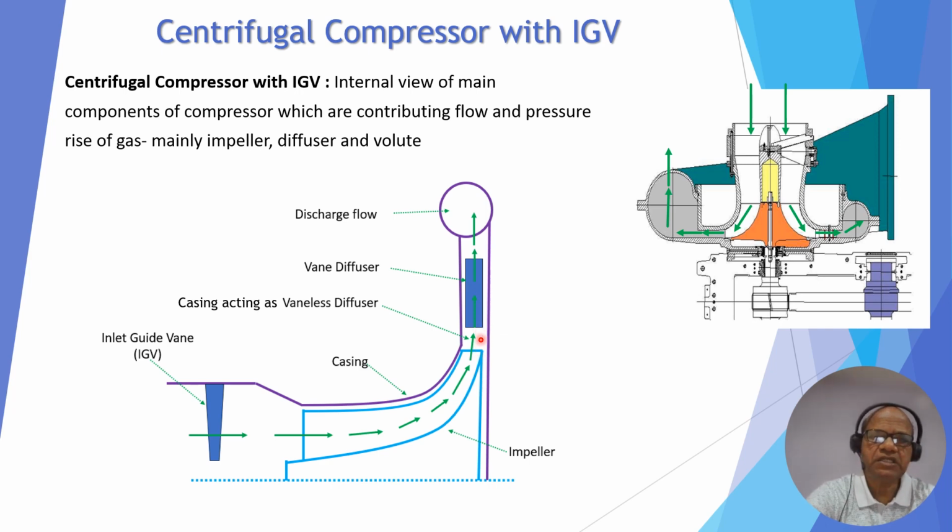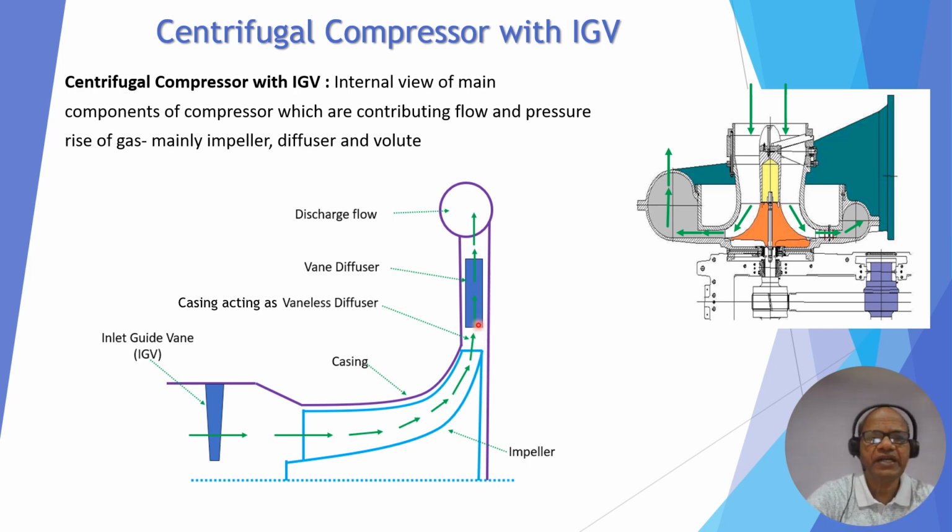And then it comes here. It is called the vaneless diffuser. In fact, the casing acts as a vaneless diffuser. There is no additional material here. It is just a gap between the vane diffuser and the impeller outlet. So the gap is called the vaneless diffuser, and it is diffused because the diameter increases. So as it comes out, the area is increasing. That is why it is diffused here.